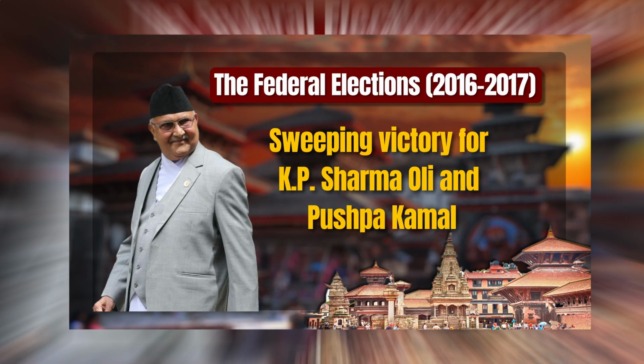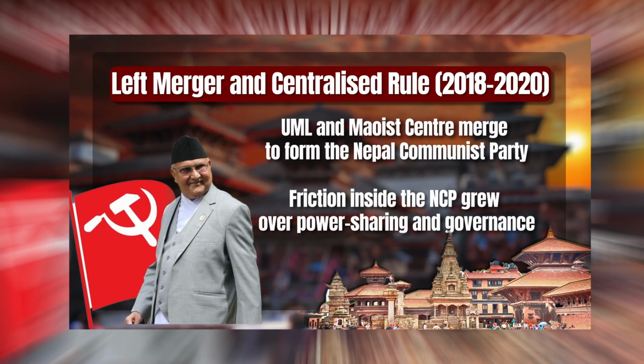the Nepali Congress. In May 2018, UML and Maoist Center merged to form the Nepal Communist Party, giving the left a dominant position and elevating Oli to the position of a powerful executive PM. But friction within the NCP grew over power sharing and governance, setting the stage for an institutional clash.